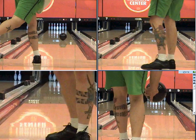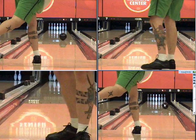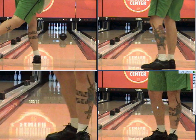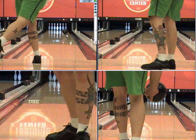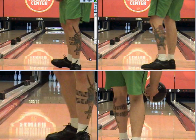Sideways axis of rotation with no tilt is going to produce a lot of overreaction. This has got a low axis of rotation here with a little bit of tilt, and it's just got a lot of roll look to it. And when you do it right, it's really nice. I mean, you can just see it sucking back to the pocket and trashing the pins.